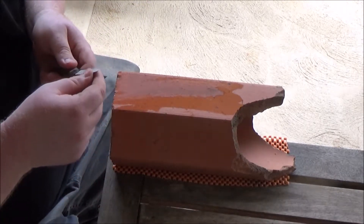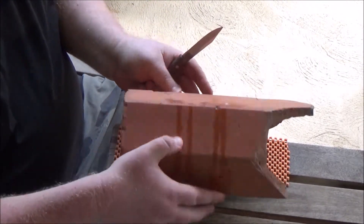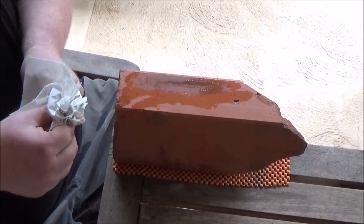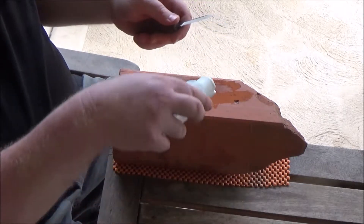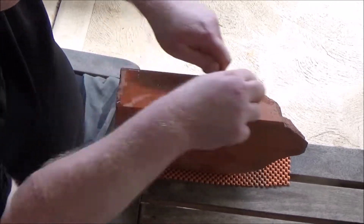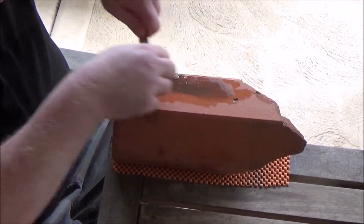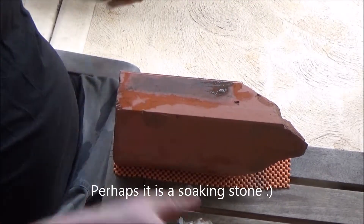Something's coming off — it could just be the stone — but it does feel like I'm biting in, so it's definitely doing something. I'll try that bit, a bit smoother there. It's just sort of gone really dull, and then they dropped it at an op shop and I ended up picking it up for a dollar — so I was pretty happy with that. It likes to load up pretty quick, but it does feel like it's cutting. Definitely need plenty of water.